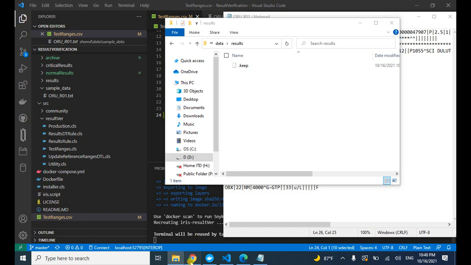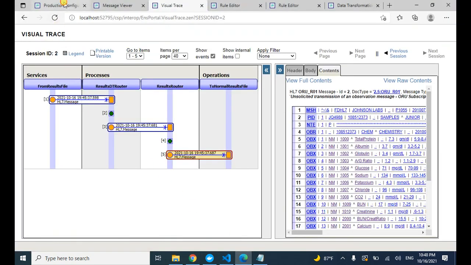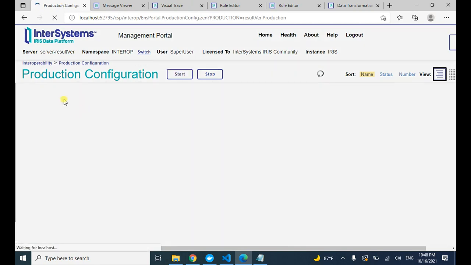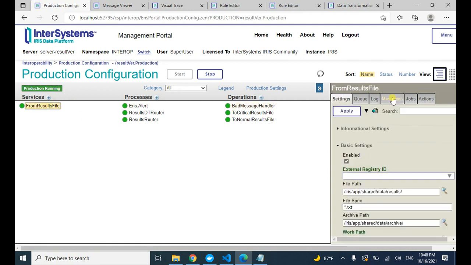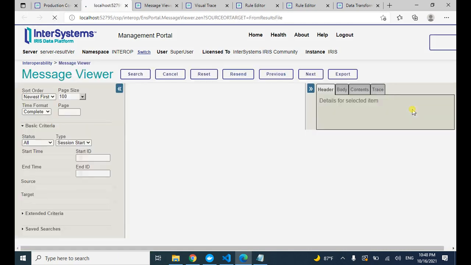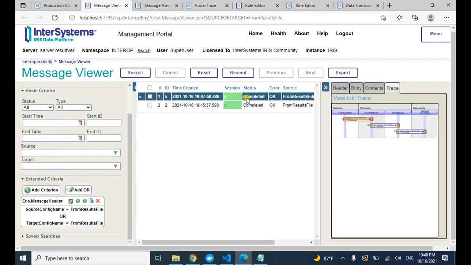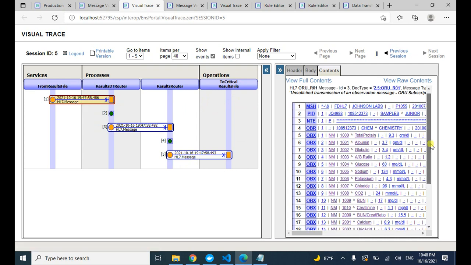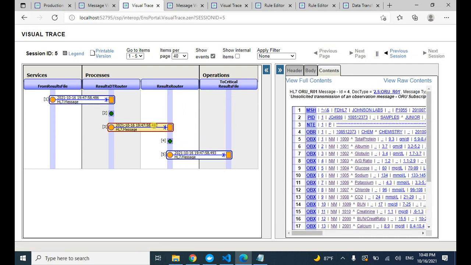Okay, it's done. Let's go to our production again, the result files. I'm just refreshing. Result file, messages. So this is our message. Go to the message viewer. This is the file in the view trace. Okay, so it's now sent to the critical result file. This is our initial message, and this is the transformed message.